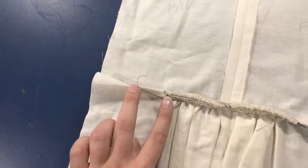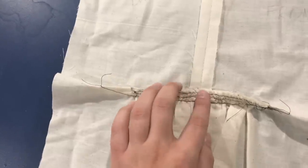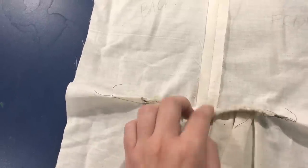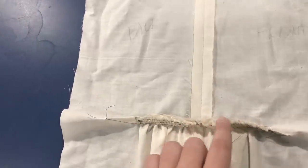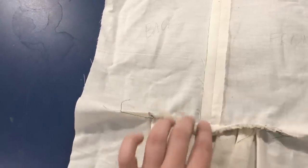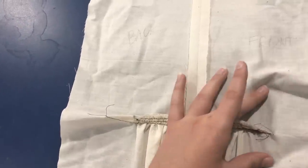I went about an inch off of where the gathering ends, by the way, to taper that. And then come back here in the center again, start sewing again, and undo the other side the same way, and come off the edge. I think it's just easier to taper when you're ending your sewing as opposed to starting on a taper. So start here in the middle and go off, then start here in the middle again and go off, and then tie those ends down as if you were doing a dart.